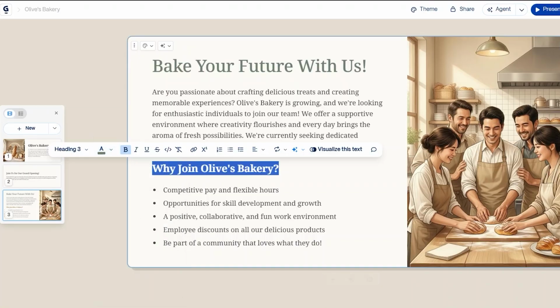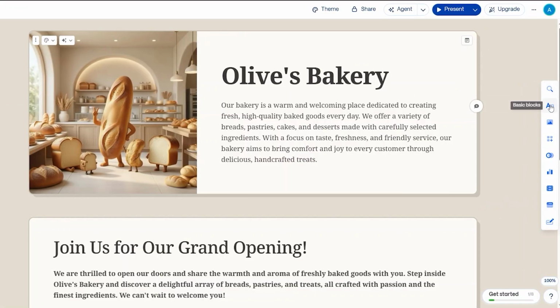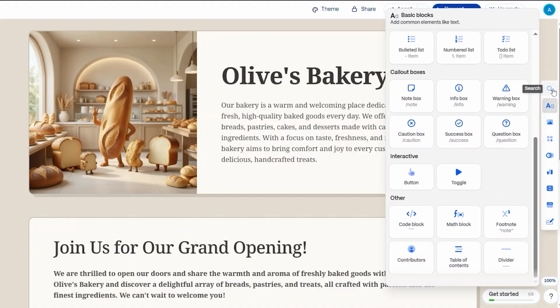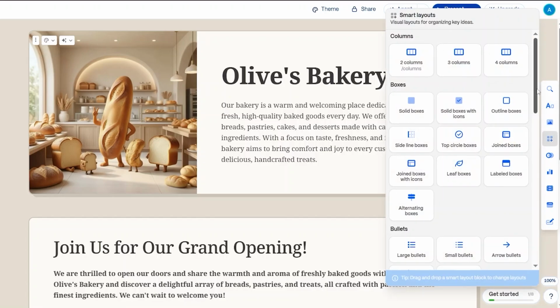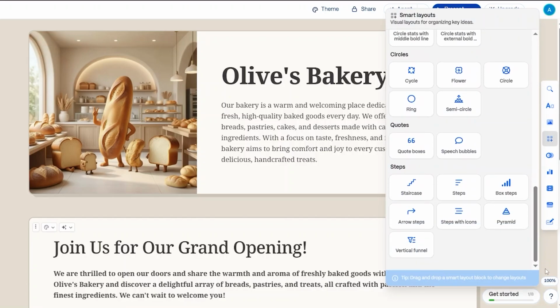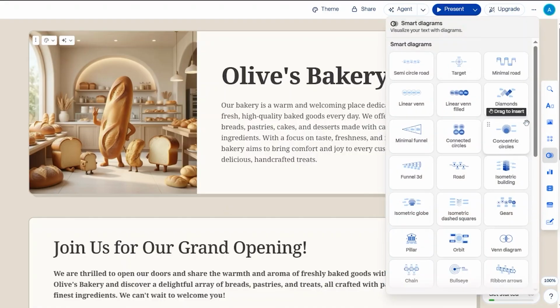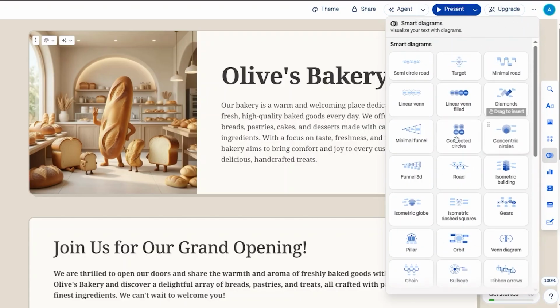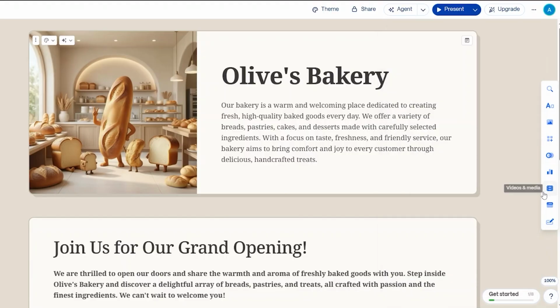On the right dashboard right here, there are a list of tools that are going to be useful. Like you can edit all your basic blocks, you can add quotations, headings, text, or even tables. These are smart layouts. You can keep adding columns and tables from here, even shapes and staircases, whatever you like. There are also diagrams that can be useful for your schoolwork or your math or any marketing or business agencies. If you're creating a presentation for any marketing or business agencies, these can be very useful. There are also graphs. If you go and explore them enough, you can add charts in it.